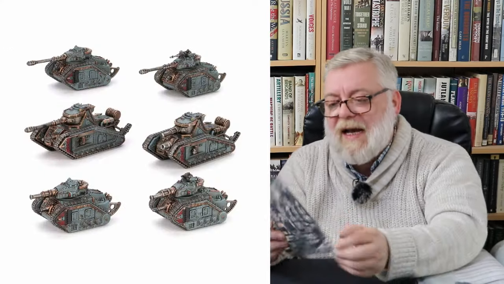Onto the Imperial Guard. Excuse me, Solar Auxilia. Solar Auxilia. Sorry, I think you just said Guard last time. I must have, yeah. Right, Solar Auxilia. All right, so four basic sprues in here, or three probably when we look at them. There's the two infantry sprues, and then the Leman Russ and the Malkador. So the Malkador heavy tank then, sir.